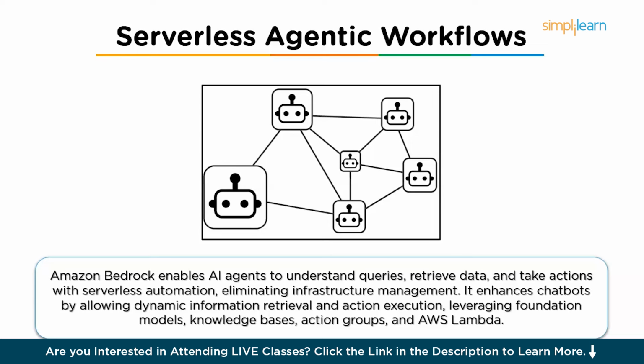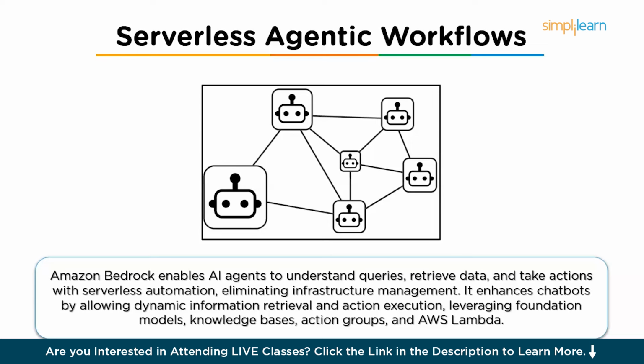When a user interacts with an Amazon Bedrock agent, the following steps take place. First is user input processing. The agent receives a query from the user, such as, I need to return a laptop I purchased last week, can you help me? The foundation model processes the input, extracts key information, and decides the next step. The next step is information retrieval from a knowledge base. If additional details are needed, the agent queries a knowledge base to pull relevant information.